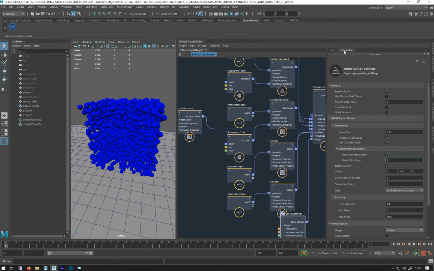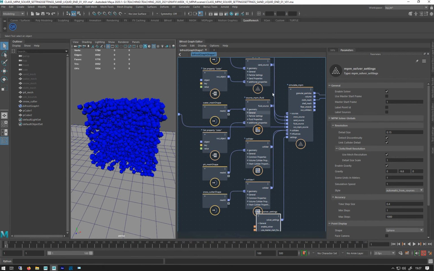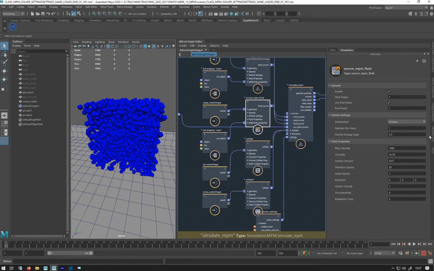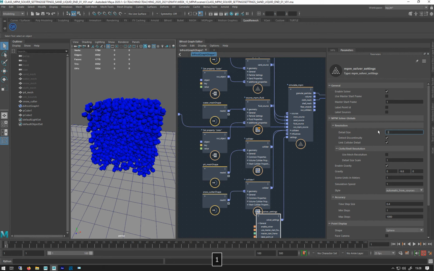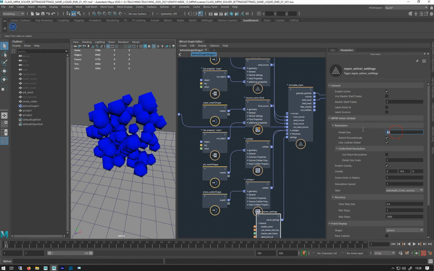So just to clarify, if you're having a problem and you're trying to change your resolutions for this fluid and you've got a cloth plugged in, turn off use mesh resolution, and then it will change the resolution for you. Right, so we can move on from that now.